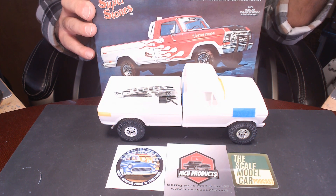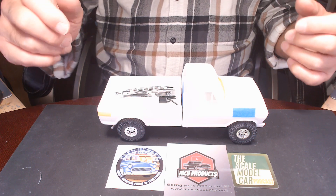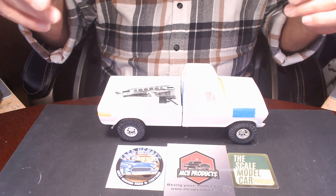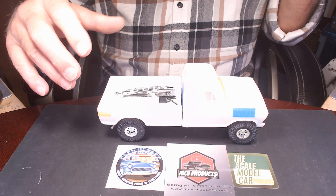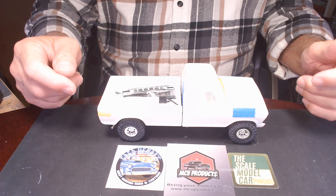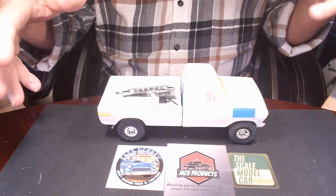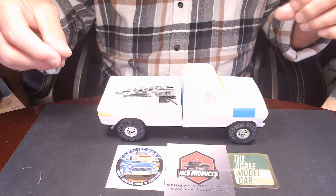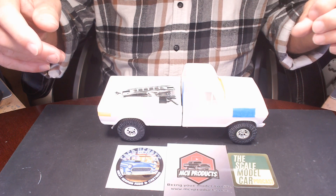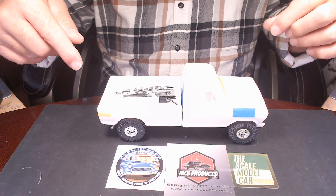I've already got a pretty good bit of this kit assembled. We picked out the tires and wheels and showed it to him the other day. I started clipping out the parts, and he told me he did not want it wired and plugged and the whole nine yards — he just wanted it as close to period correct of what his original truck looked like. I've talked to a number of builders who have built this particular kit and they say it is a horrendous kit, and I can see some of the areas I've had to work around to get everything to fit. I'm still going to be battling it all the way to the finish.